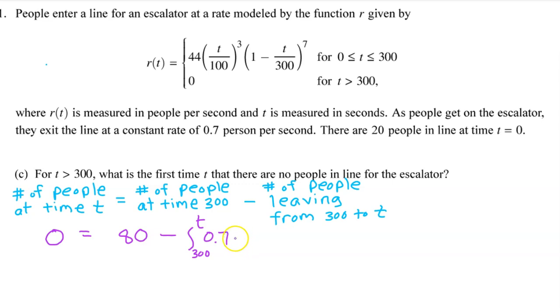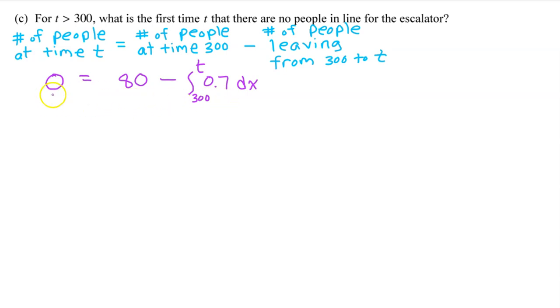Watch out for this small detail that I want you to be aware of. When you set up an integral defined function like this with a variable for one of the limits of integration, you should not use the same variable at the end. So since I'm using t right here, I'm going to use dx as a placeholder variable. So all we have to do is solve this integral equation for t. To avoid confusion with this negative sign, I would like to move this expression over to the left by adding it to both sides of the equation.